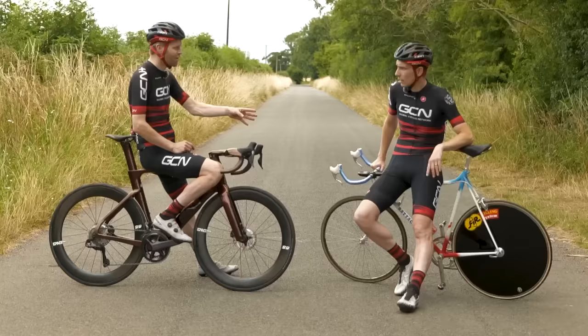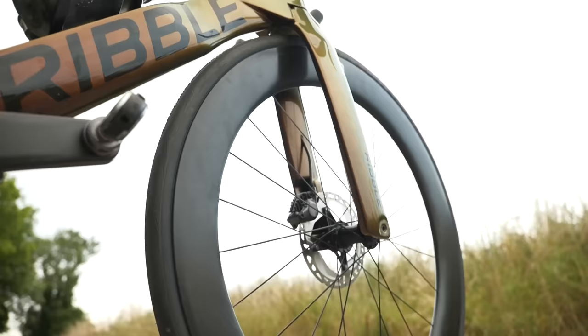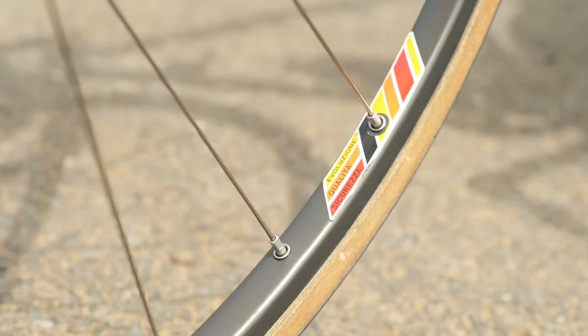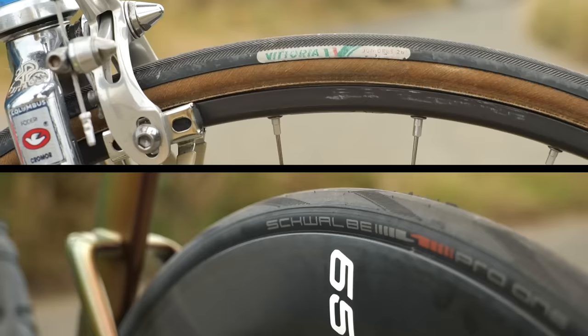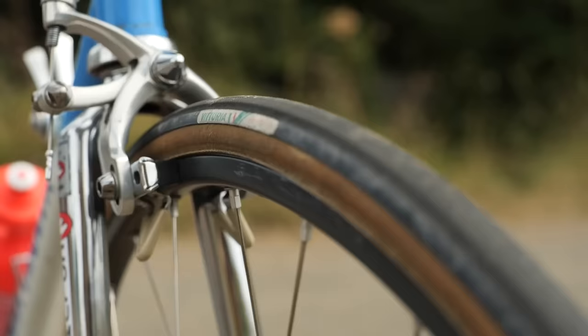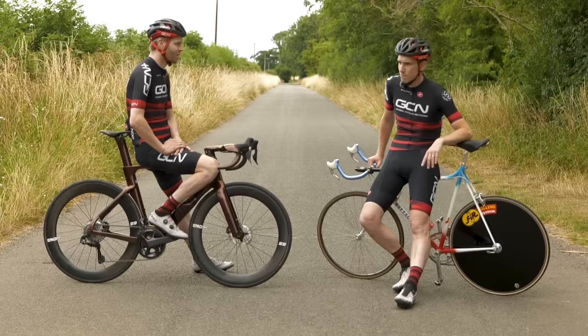Clearly the aero thing is massive, the tube shapes, not just the bike frame, but also the deep aero front wheel here, which is going to be really big over the narrow box section one. But I think another massive difference is the rolling resistance of the tires. Yeah, that's huge. That's conceivably 10 watts at least, and 20 millimeter tires, as we know now, are not fast. The only aerodynamic aid on this bike, other than the cables running internally down the down tube, which saves you a minuscule fraction of a watt, is this rear disc.